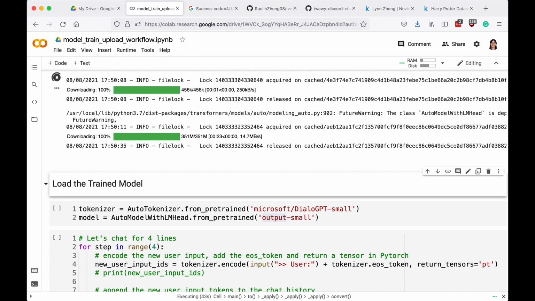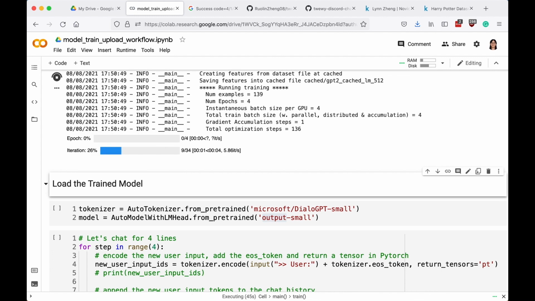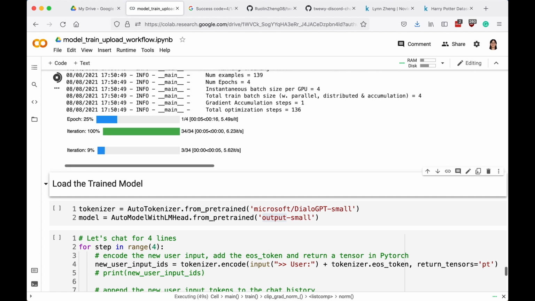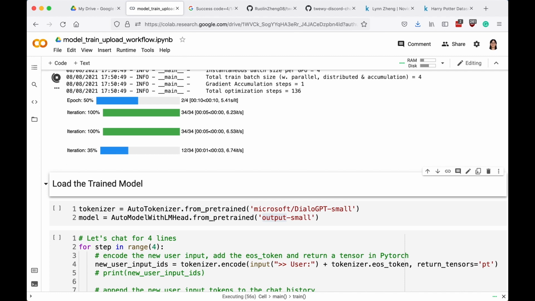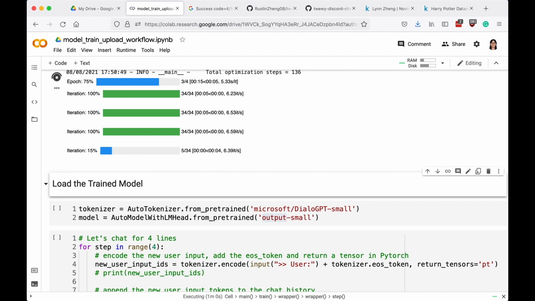Training will take some time. I trained my medium model for 12 epochs, and it took around 2 hours, so do sit back and grab a snack while the model is training. You can see the progress in the progress bars above.